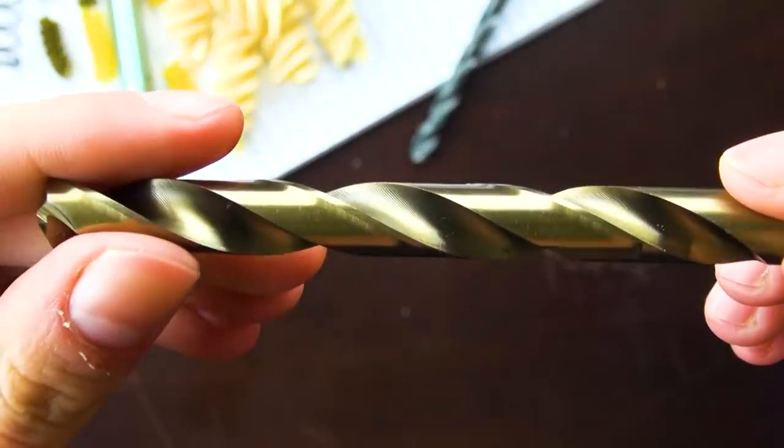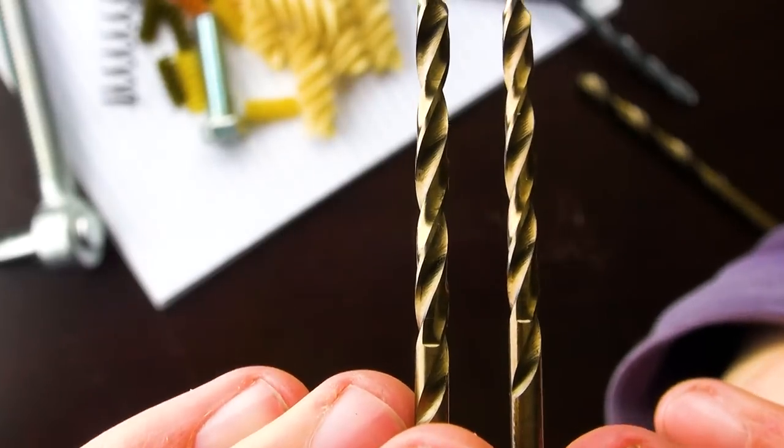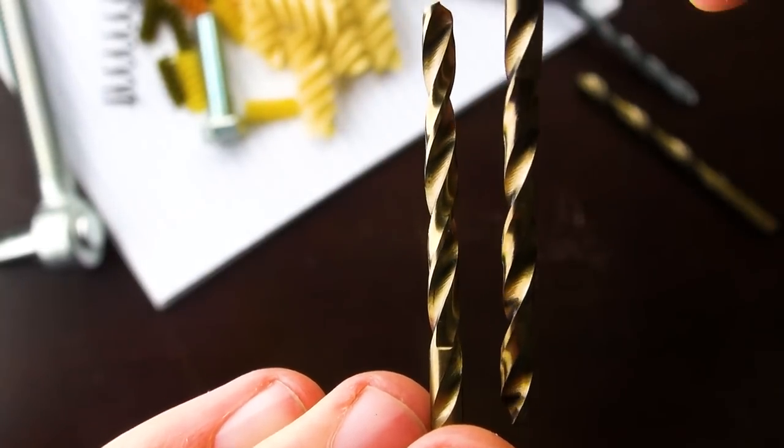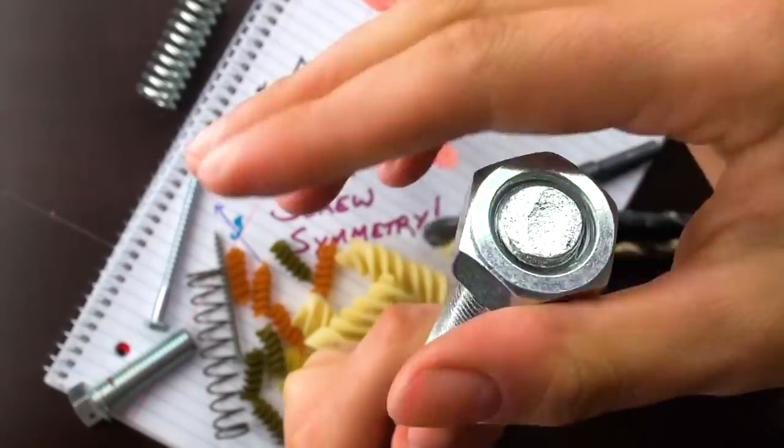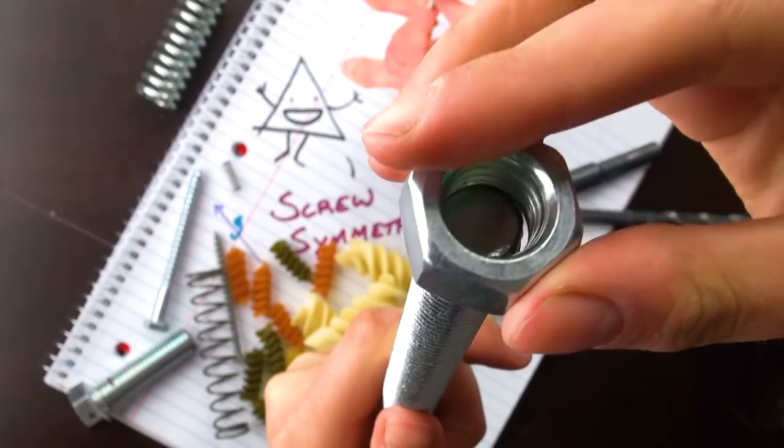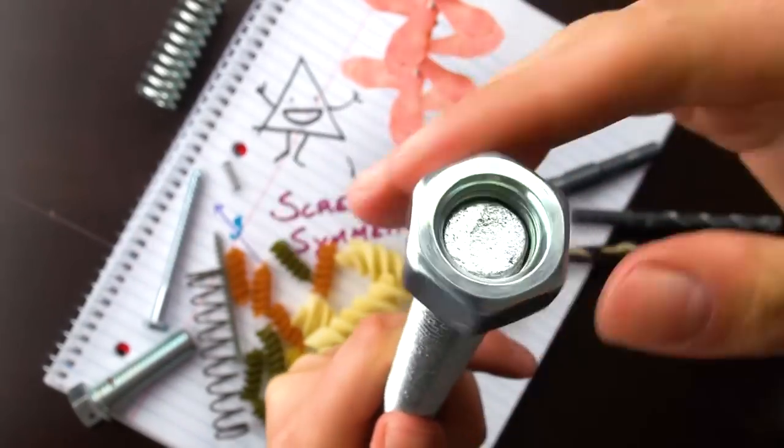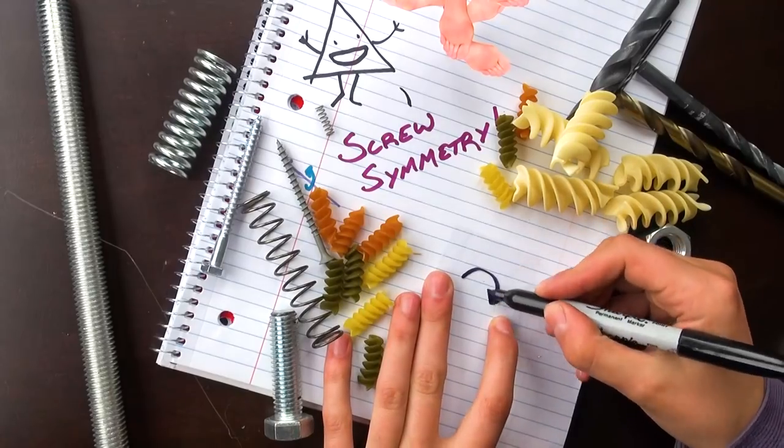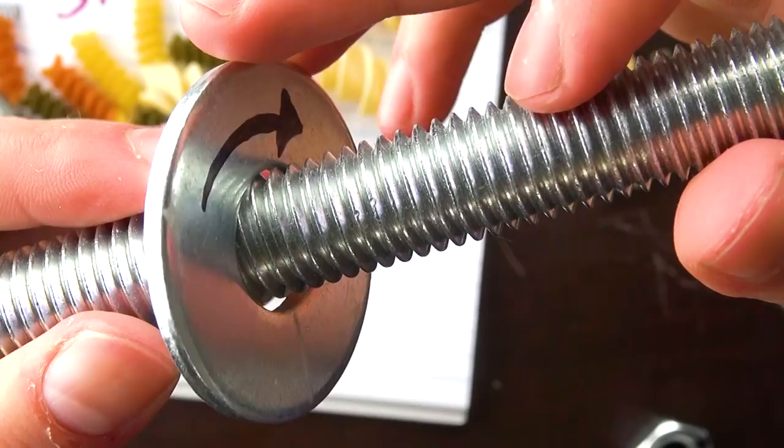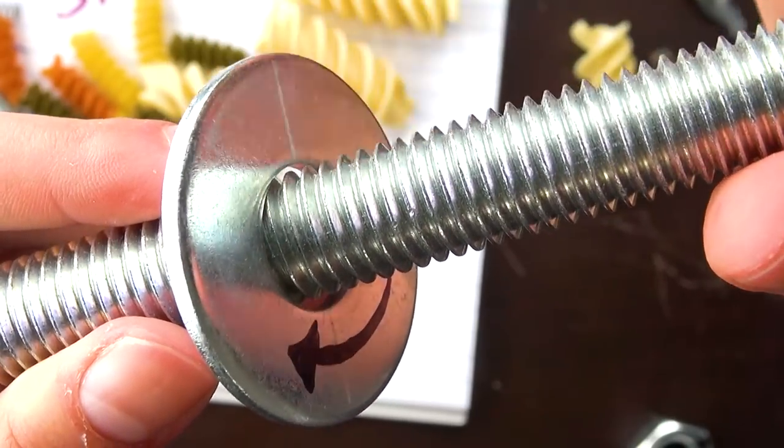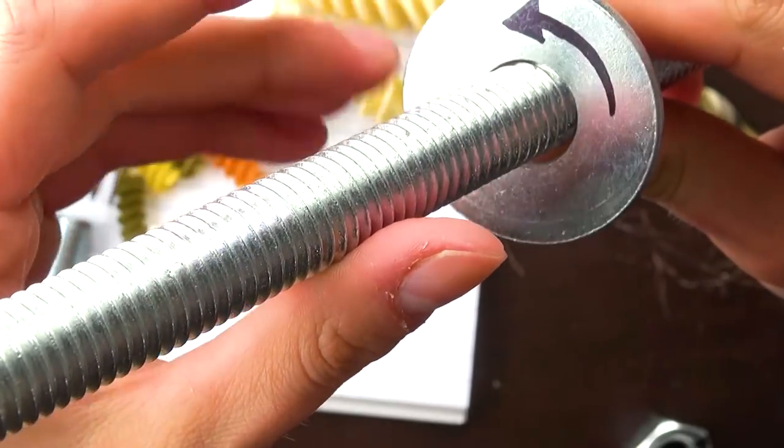It looks the same when turned around, which you notice is the case for a lot of these things, which means they have two-way rotational symmetry, which explains why, like, a nut turns clockwise onto a screw, but if you flip the nut over, then it still turns clockwise onto the screw. That's different from, like, if you have a clockwise pointing arrow and you flip it over, now it's a counterclockwise pointing arrow. Or a thing turning in place looks clockwise from one side and counterclockwise from the other.